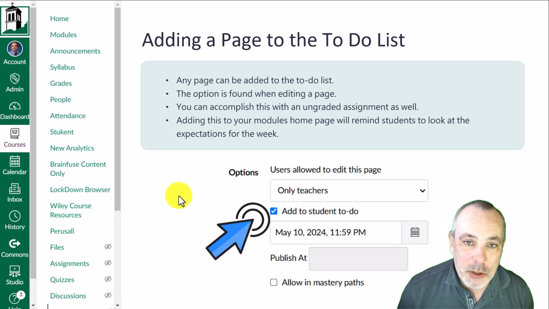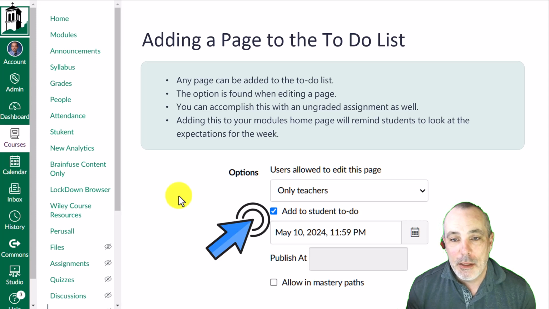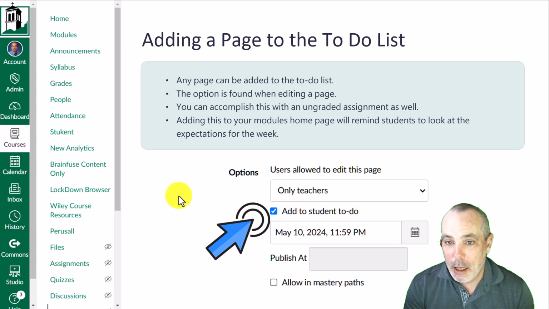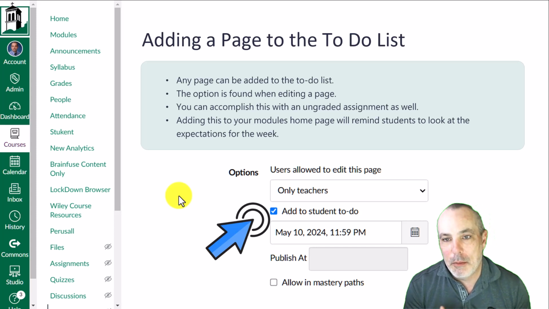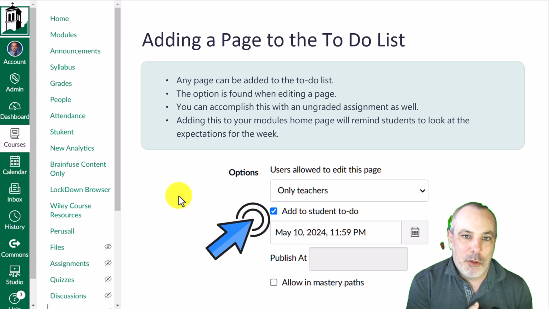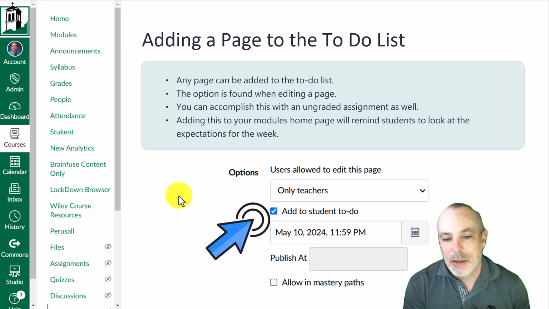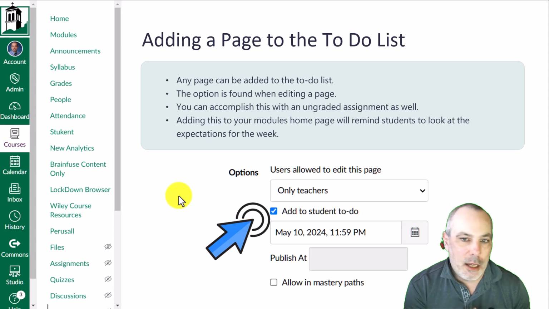There are other options. You can create assignments that are not graded, that have a due date. And because of that, it will show up on their to-do list. Now, it's important to remember when you're creating an assignment, there are submission types. There's submission types such as this is turned in through an external tool like Turnitin. This is turned in online like an assignment normally would be as far as a paper.